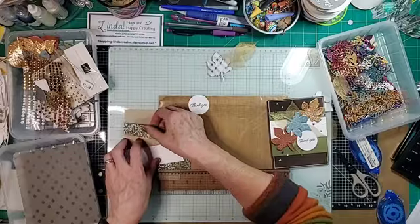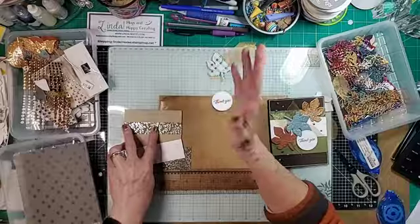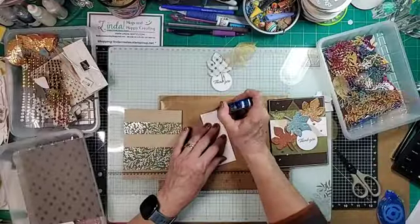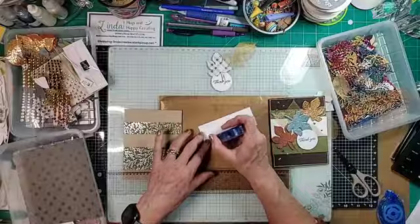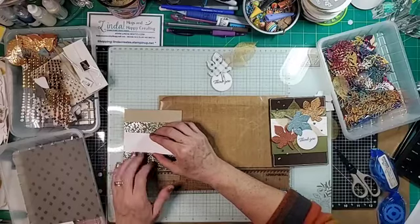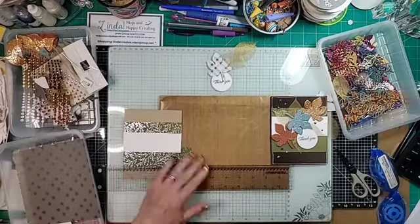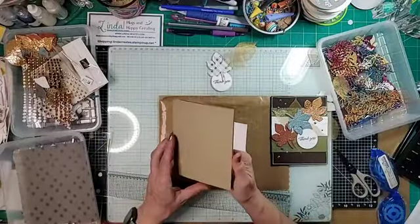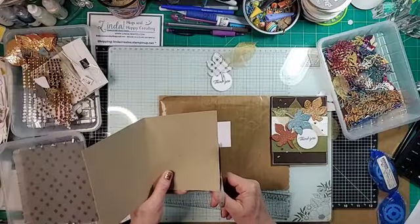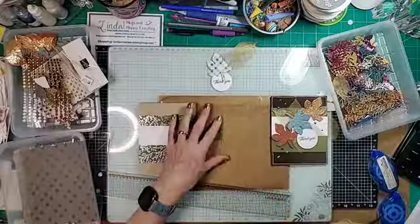There is going to be a scrapbooking line launching soon, and part of that release is two-toned cardstock which will be white core. They're not picking up the CTMH palette — they're going to use the Stampin' Up palette. I had a great time cutting and making leaves — almost more fun than making the cards because it was so fun to see what you could create. I'm going to flip this over and trim it off and use that card edge as my guide to cut straight.